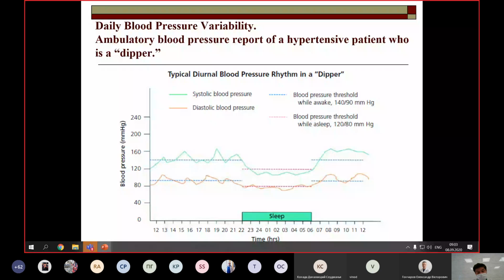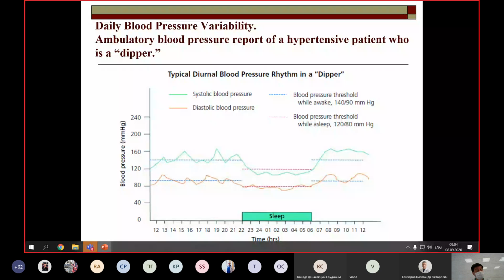The principal feature is the mean value of BP in the daily period when compared with the specific period at night when the patient is asleep. They demonstrate a decrease of between 10 and 20% in the mean ranges. So this typical profile is defined as physiological, or dipper. Most patients having hypertension without severe target organ damage will demonstrate similarity in this profile.